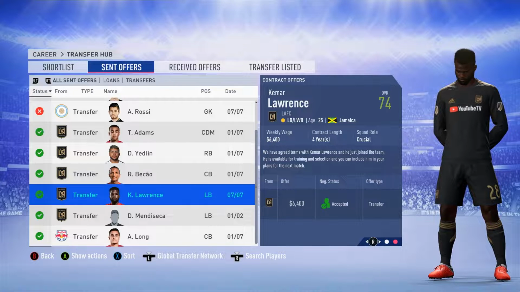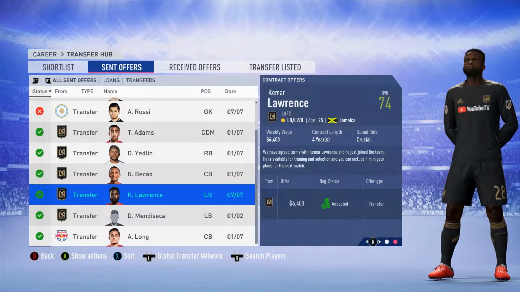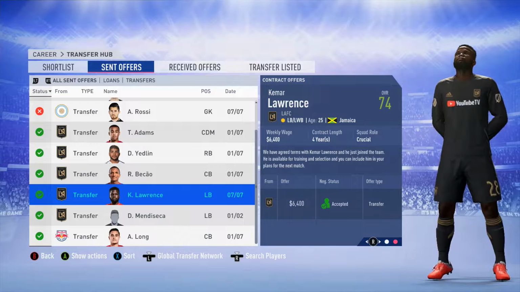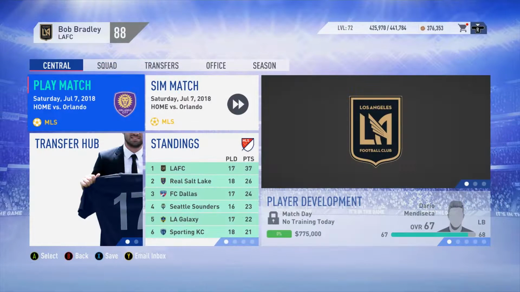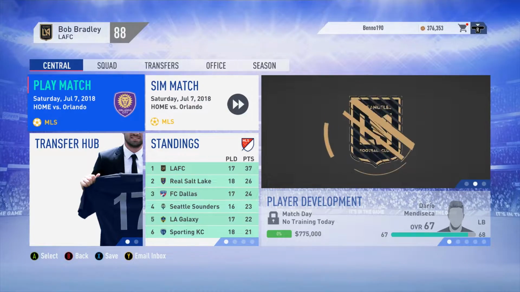After the game against the Houston Dynamo, we have now signed ourselves an injury replacement to replace Dario Mediseca, and we have signed Kamar Lawrence, a left back, left wing back, 25-year-old Jamaican lad who we've picked up from, I'm pretty sure it was the New York Red Bulls, so elsewhere in the MLS, weakening our rivals. He will jump straight into that left back spot. Alright guys, so moving into today's 4th and final game of the episode, we are at home to Orlando City in the league. So guys, without further ado, let's jump right into it.